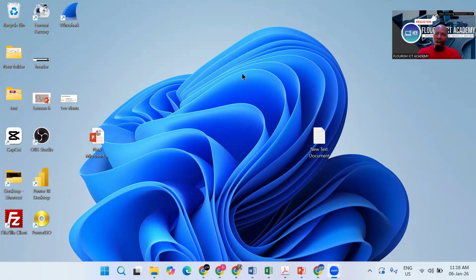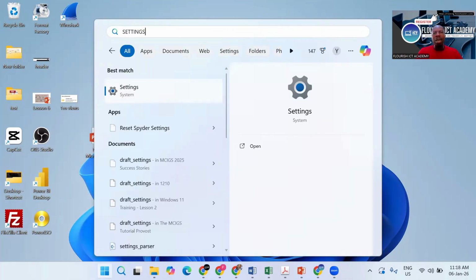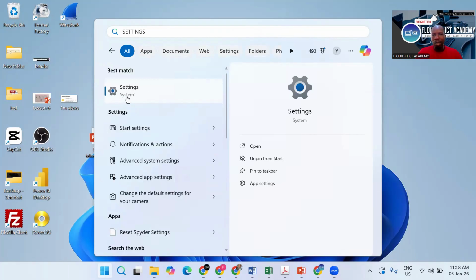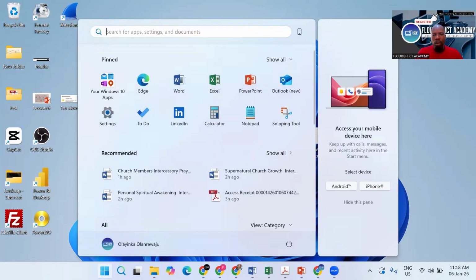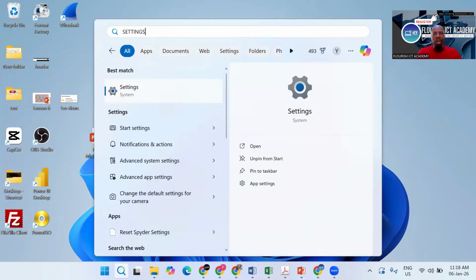Let's get started. The best place to start is we're going to go to settings. I can access the settings on this computer by just going to the start menu and typing settings here. Don't be surprised, you can see settings and system settings. Please take note, you can see other settings whenever you type settings, maybe in a search bar. I got into this page from the start menu. You might want to come to search if you have the search button there as well, and then you type settings. You are still going to see settings, system.